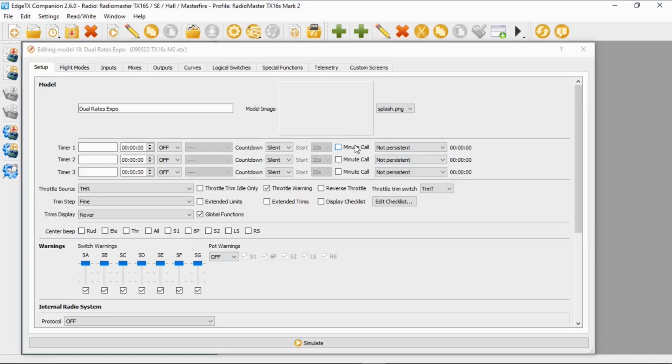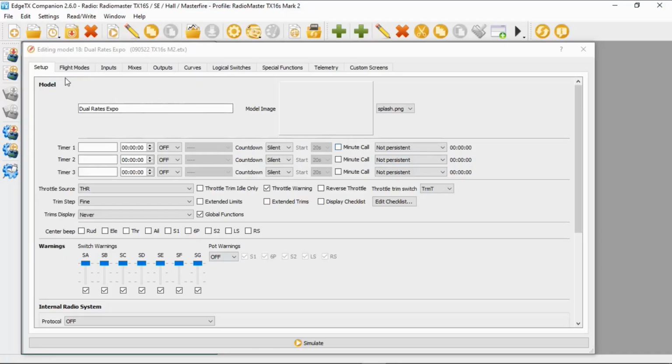Now in this EdgeTX video we're going to take a look at yaw rates and Expo. We're going to set them up for our model aeroplanes. Now yaw rates are quite obvious. You can obviously set your rates to be higher or lower depending on how you want the aeroplane to feel. And then Expo softens the center part of the stick. Now I'm going to display this on the computer so that you can see how this works. So let's switch over to EdgeTX Companion.